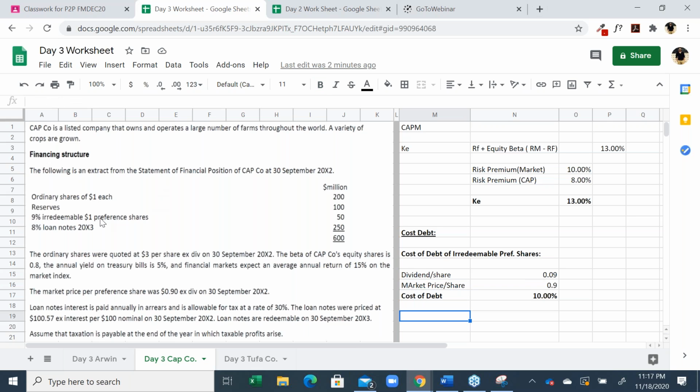Okay, let's move forward now. Now we have 8% loan notes and that will be redeemed in 2003, right? When are these loan notes going to be redeemed? Okay, the loan notes are redeemable on 30th September 2003. And what's our year end at the moment? It's 30th September 2002. So after how many years it is going to be redeemed? After 1 year. So it makes our calculation very easy now. Otherwise, we would have been going through that IRR procedure to find out the cost of debt. Here, it's going to be very simple.